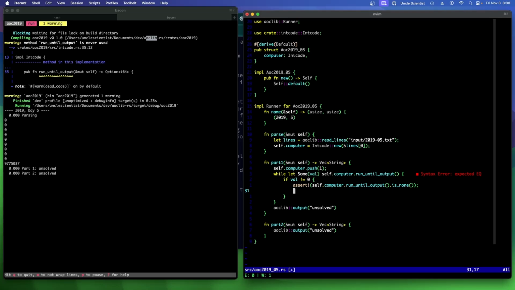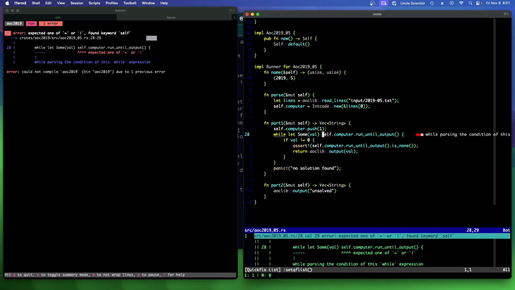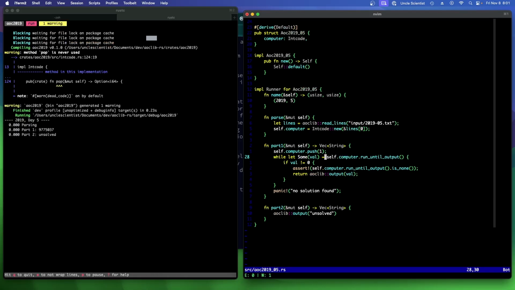And then we'll say return AOC lib output val. And panic, no solution found. Will that work, with an equal sign in there? We're not using pop yet.